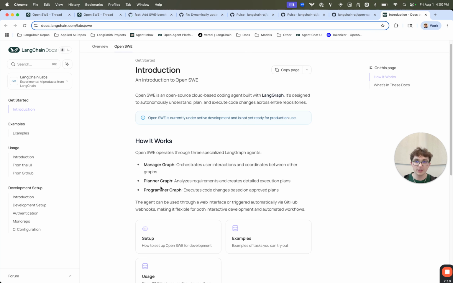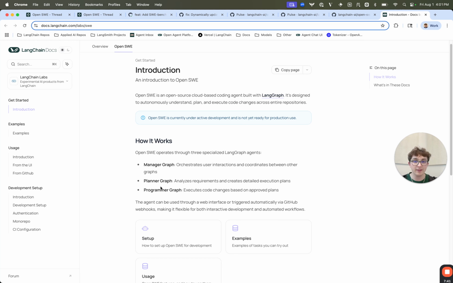So for the first, there wasn't really any open source coding agent that matched OpenSWE, right? There were local open source coding agents like Codex. You had closed source, fully autonomous coding agents like Devin or even Claude Code, but there wasn't anything where I could connect it to my GitHub account, add a label to the GitHub issue, or invoke the agent through the UI, have it spin up a new sandbox for me, execute all this code in the sandbox, properly plan, execute the plan, review its own code, and put up pull requests.